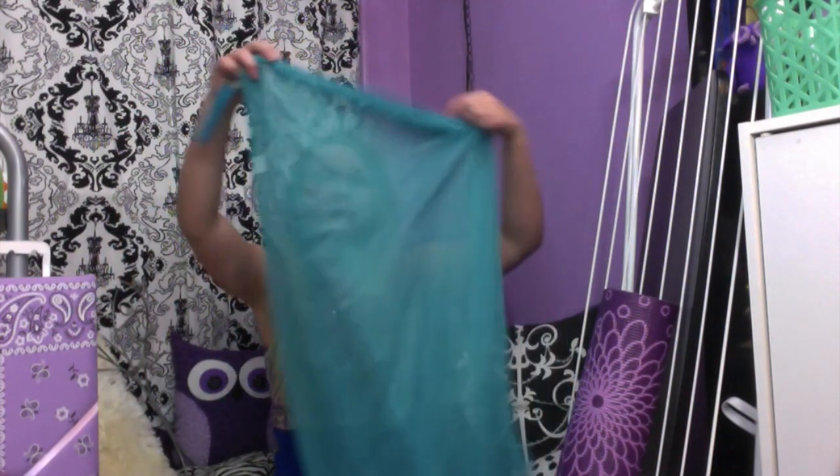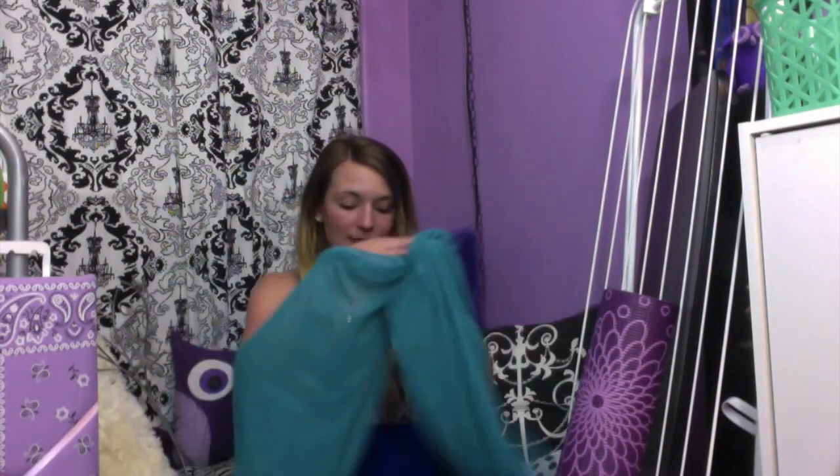We're going to start with some laundry things. So right here I have my laundry bags. I did bags instead of a basket. And the reason why I did bags was because I had 3 separate ones. One for whites, colors, and darks. And the bags I really liked because they didn't take up a lot of space when I didn't have any laundry in them. So it was like, you know, this much space.